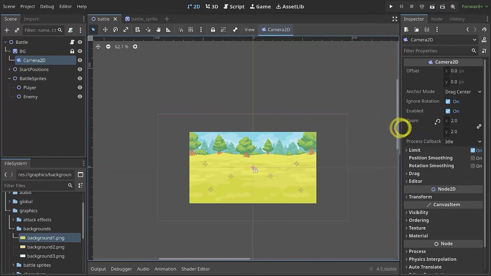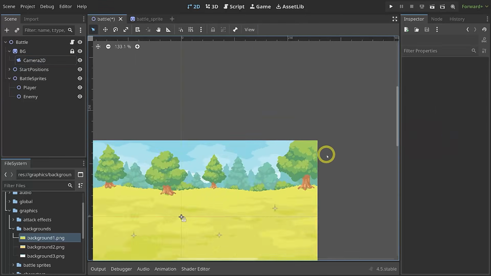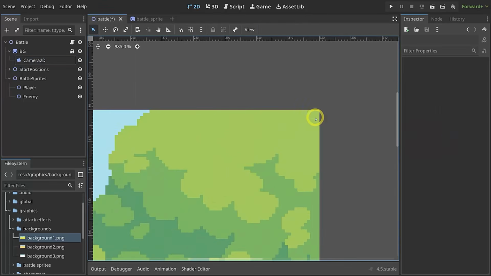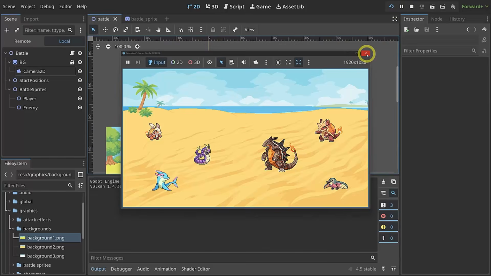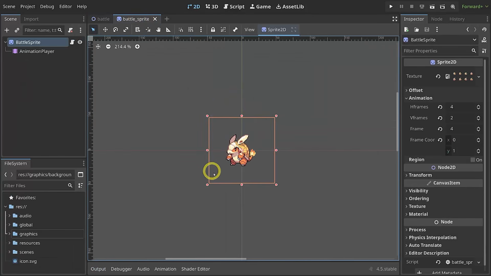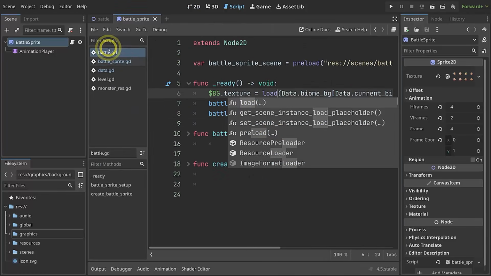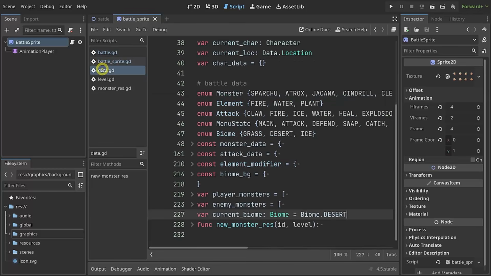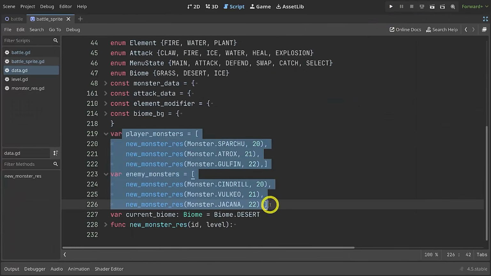Now, instead of zooming in 2 times, we want to zoom in 3 times. The outline of the camera should align with the border of the sprite. That feels a lot better. Now we can work on the UI of every single monster. And I think while we're at it, we do want to make sure that we have a broad range of monsters. So for player monsters and enemy monsters, we want to have a broad range of monsters. So different colors, sizes, stuff like that.